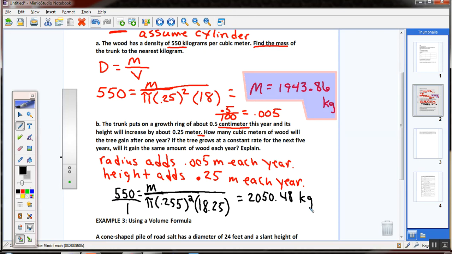Could I figure that out? Okay, let's see if it's changing at the exact same rate. Let's see if we're adding the same amount each year. How many think it's going to add the same exact amount each year? How many think maybe it won't? Think of a really little tree. Over the years, you have to remember it grows this way, and what other way? Up. Okay, so let's check and see what happens here. We'll figure out the difference. Somebody do this for me real quickly. Figure out the difference between this and this. How many kilograms did we gain from the very first year to where we're at now, 2050? Take the difference there, okay? I'm going to write this off to the side of the board.